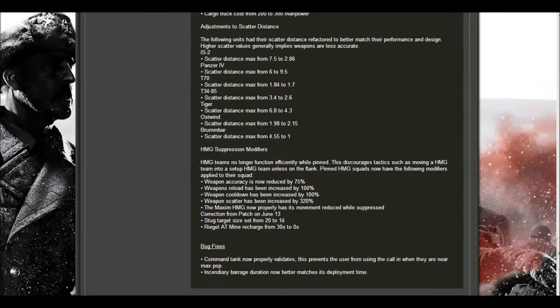Now, heavy machine gun suppression modifiers. This is something that I was questioning in my previous videos, replays, about how machine guns functioned when they were pinned. So yeah, it looks like they were taking a look at that themselves too. So heavy machine gun teams no longer function efficiently while pinned. This discourages tactics such as moving a heavy machine gun team into a setup heavy machine gun team, unless on the flank. Pinned heavy machine gun squads now have the following modifiers applied to their squad. So weapon accuracy is reduced by 75%, weapon reload and cooldown increased by 100%, weapon scatter increased by 320%. These are the only 4 that affect that.